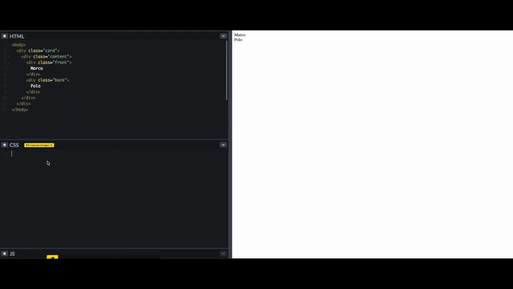And now we come down to styling, and for the body I'm going to define the width and height to be full width on the screen. And the background is gonna be my favorite pink color.